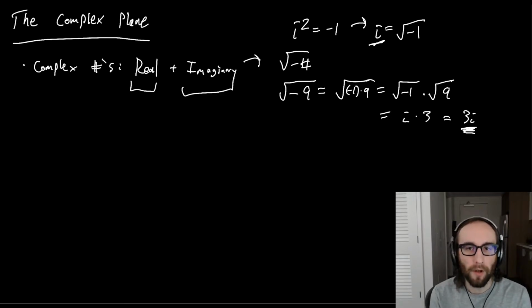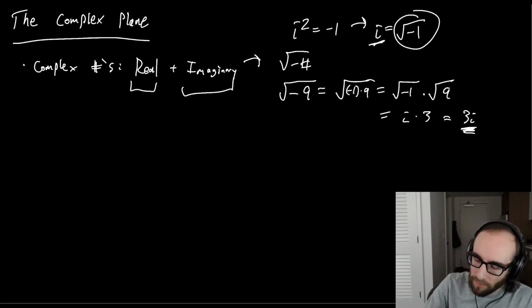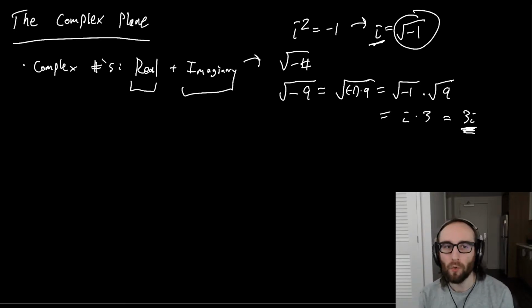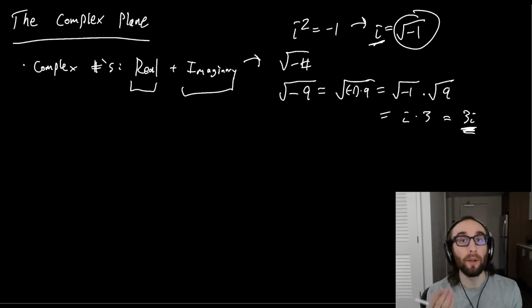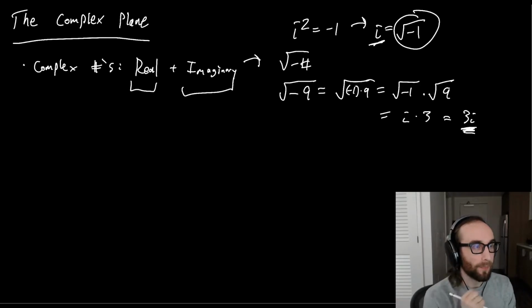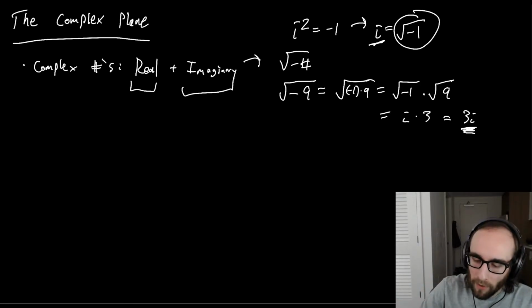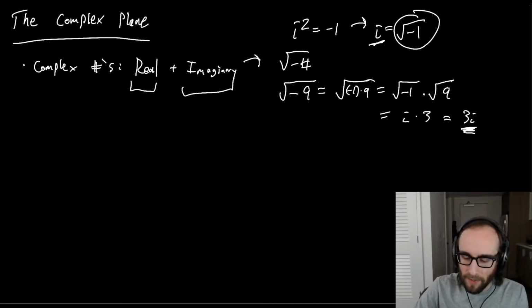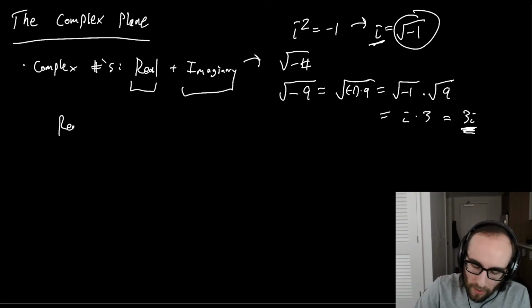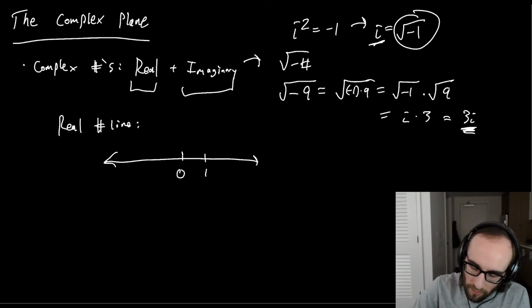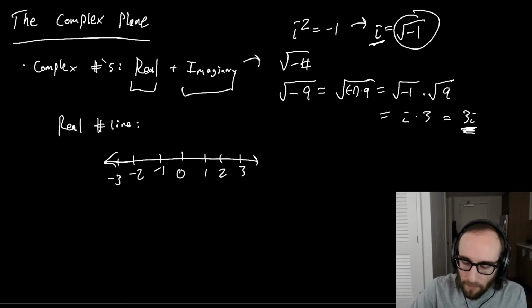Okay, so imaginary numbers are helpful because we can talk about square roots of negative numbers, which aren't a part of the real number set. So we can't plot them on a real number line, for example. When looking at the complex plane, one way to start to think about this is to think of it in terms of number lines. So the real number line would just be a number line like this, where we have numbers like 0, 1, 2, -1, -2, -3.